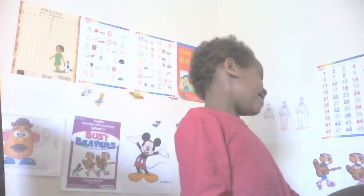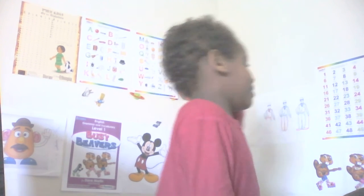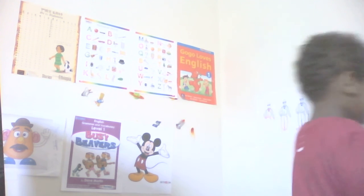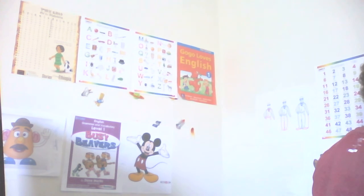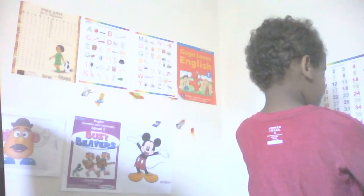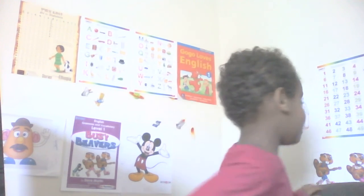Okay, Danny, what's this? It's a broccoli! It's a cat! It's a cabbage! It's a celery! Good job. It's a corn! It's a cucumber! It's an onion! Green onion! Okay, what's this? Pepper, green pepper, red pepper. It's a chili pepper. Good job. What's this? It's a lettuce. Lettuce is a vegetable. Okay.